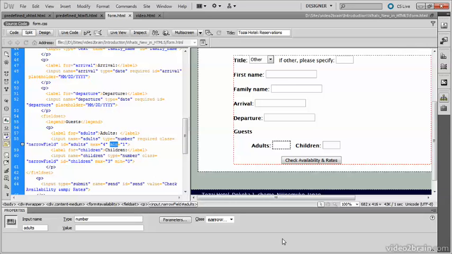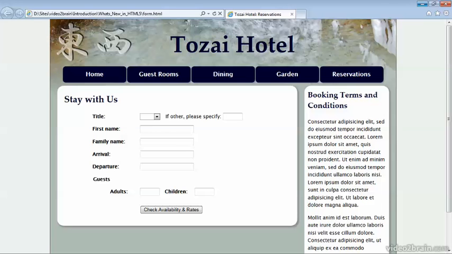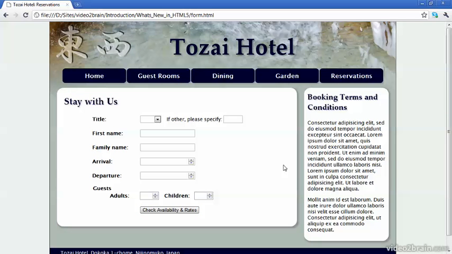For instance, Internet Explorer 9 just displays the page with ordinary text fields, and if I click the Submit button without filling any of the fields out, nothing happens. However, this is what the form looks like in Google Chrome. As you can see, the Arrival field actually fills itself automatically with a date. The Number field has a number stepper. And if I try to submit the form without filling in one of the required fields, it'll tell me off.